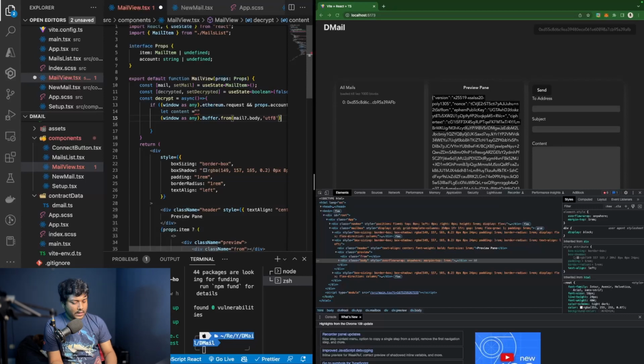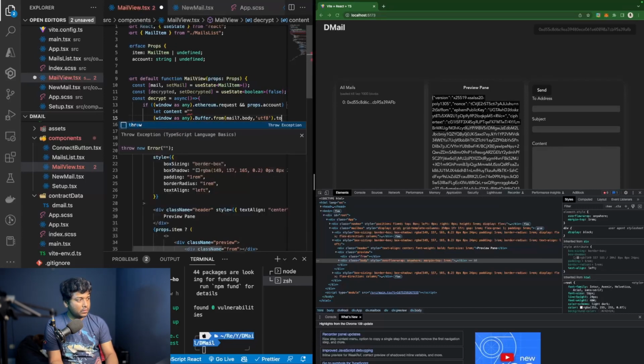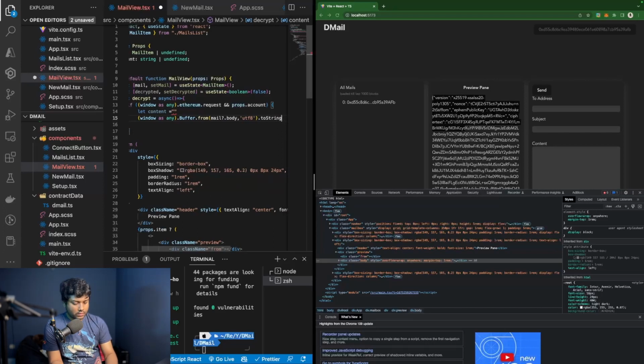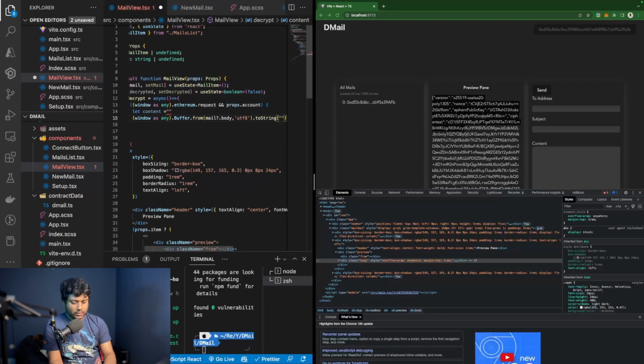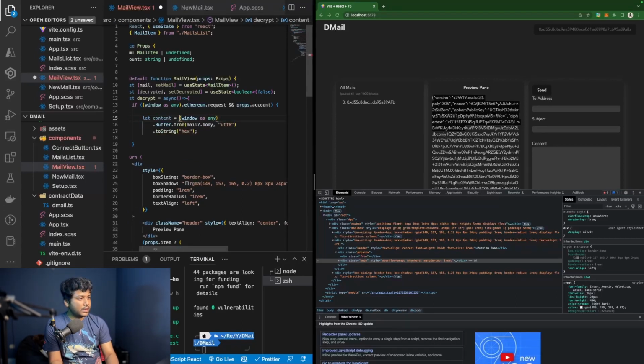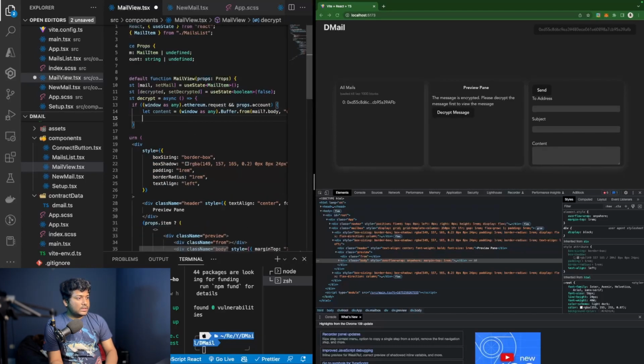Once we have this value, we'll just make it toString, and we want this to be in hex format. That way we will get the entire data in hex instead of a JSON serialized string. This is the format that we need for this decrypt function to work.